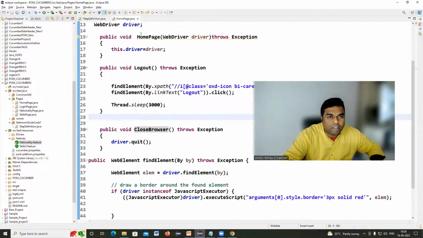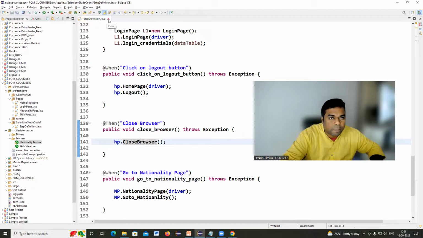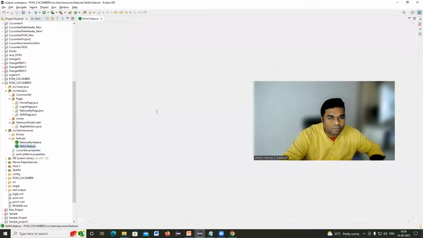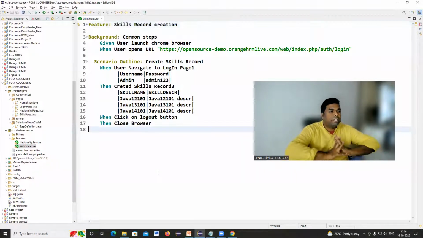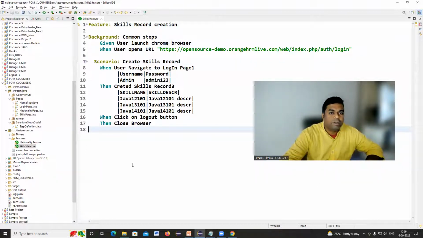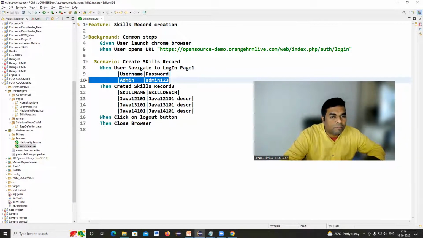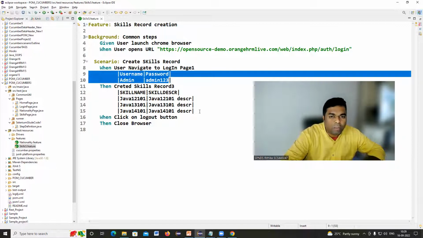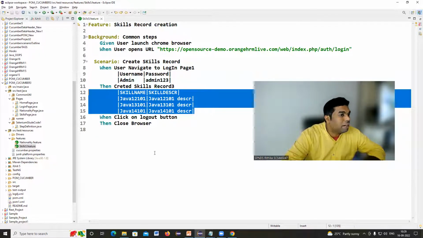Now let's go to the second one, skills dot feature. So here data table. One second, I have to remove the scenario outline. So here my scenario contains column headers with input values. Definitely my step will be generated with a string object or a data table object. It's clear, data table object.